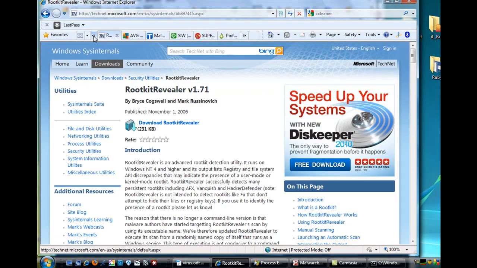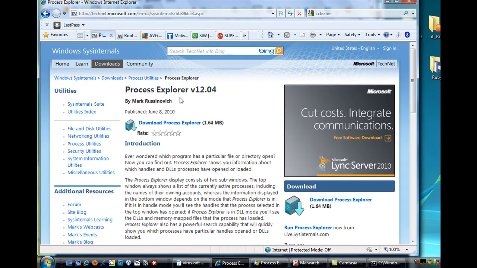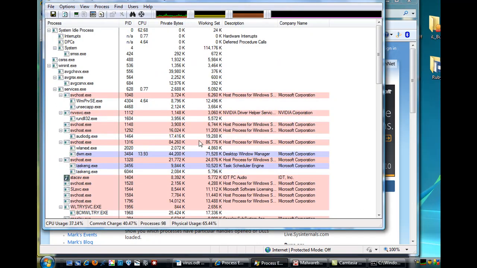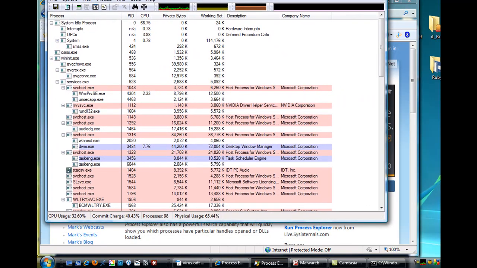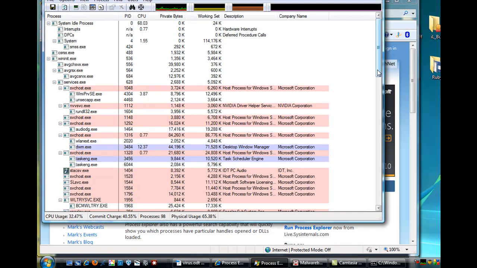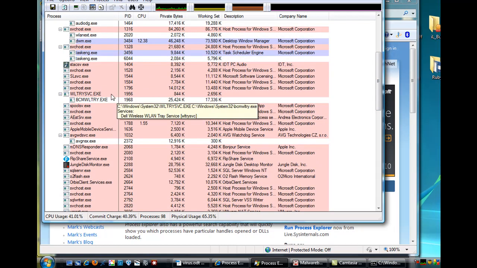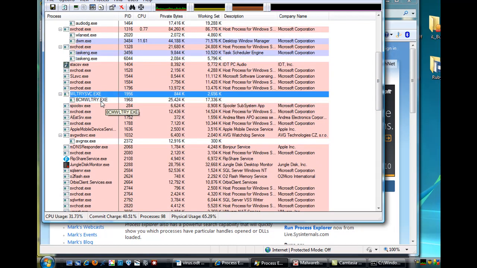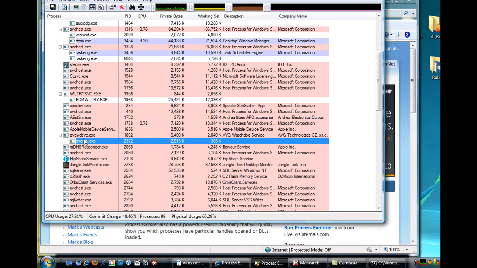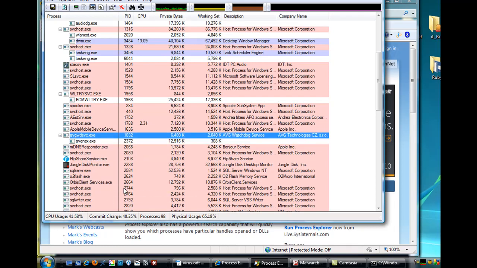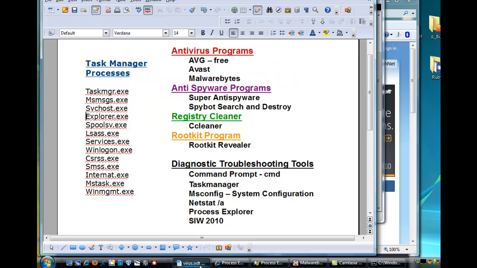There are a couple of tools that you can get. This one's called Process Explorer. You can see here that you can download it from technet.microsoft.com. Process Explorer is kind of like your task manager. It shows you different processes running on your system. It has a little bit more information, and one of the useful things that it shows you is a tree of what processes are started by what. So you can see here this process is started by this process, and it gives you a tree view of what's running on your system. So that's Process Explorer.